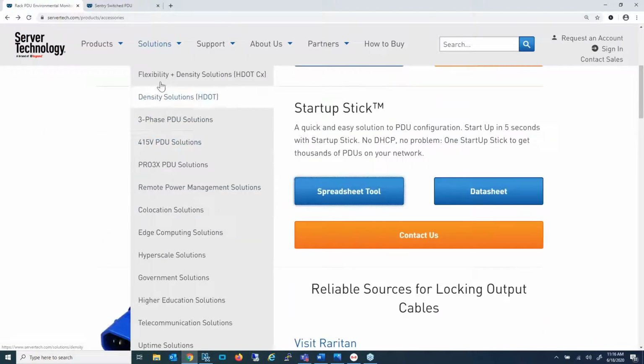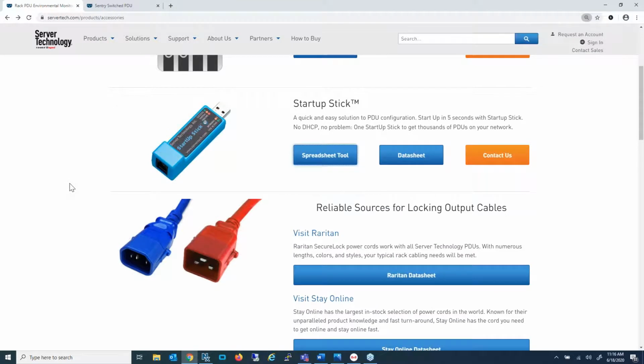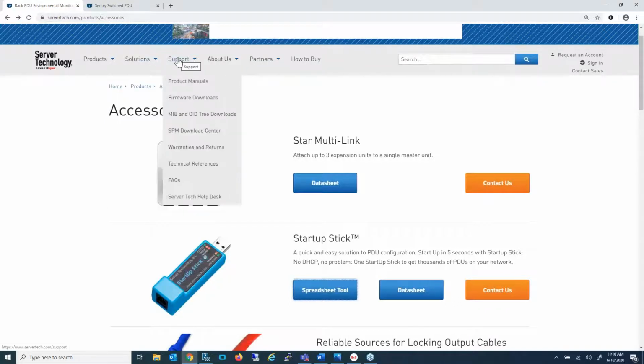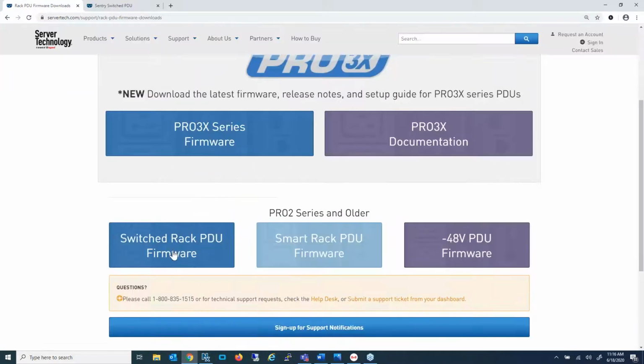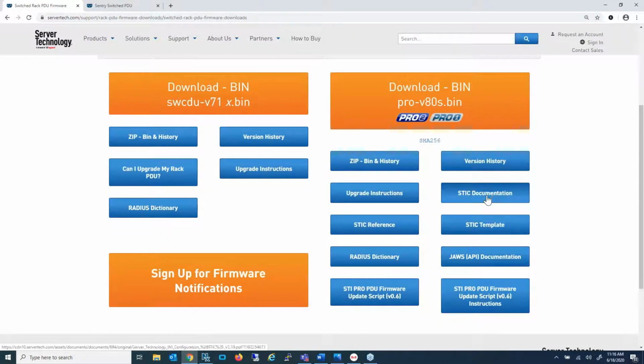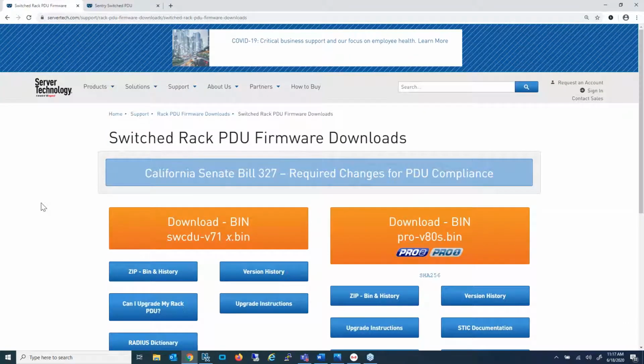If you're interested in learning more about the INI format, what we call the Server Technology INI configuration file format, STIC for short, you will find more information about the STIC protocol on our firmware downloads page for Pro 2 products. It is using a well-known INI configuration format. It provides a very simple interface to configure the startup STIC for up to many thousands of PDUs, bring it into the data center, walk down the row, and you're up and running.